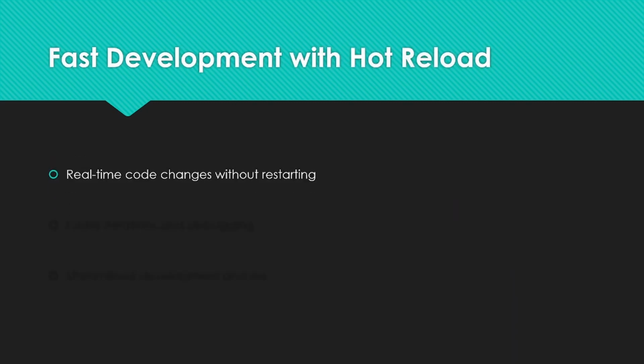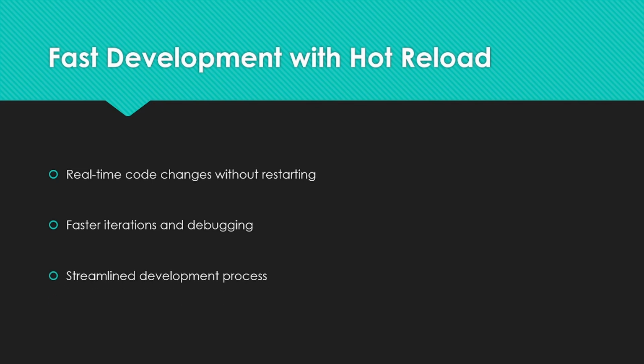Now, fast development with hot reload. So when we are developing an application, we keep on making changes and verify if the changes are working as expected. So in Flutter, with just a key press R, it will reflect the change, which makes the development faster and debugging easier. Since the faster iteration reduces the time spent on compiling, restarting the application, developers can quickly experiment with changes and adjust the design accordingly. Streamlined development process. Flutter framework simplifies and accelerates the overall app development experience, making it more efficient and easier for the developers.